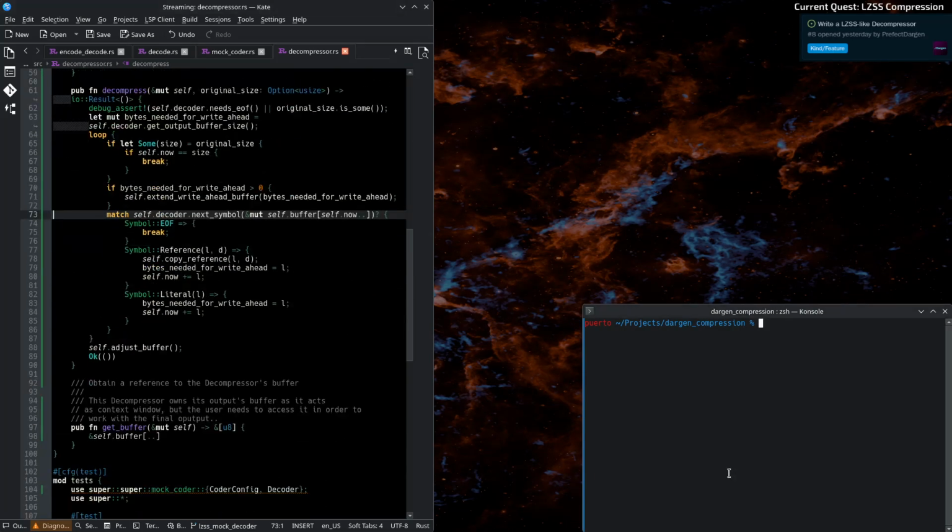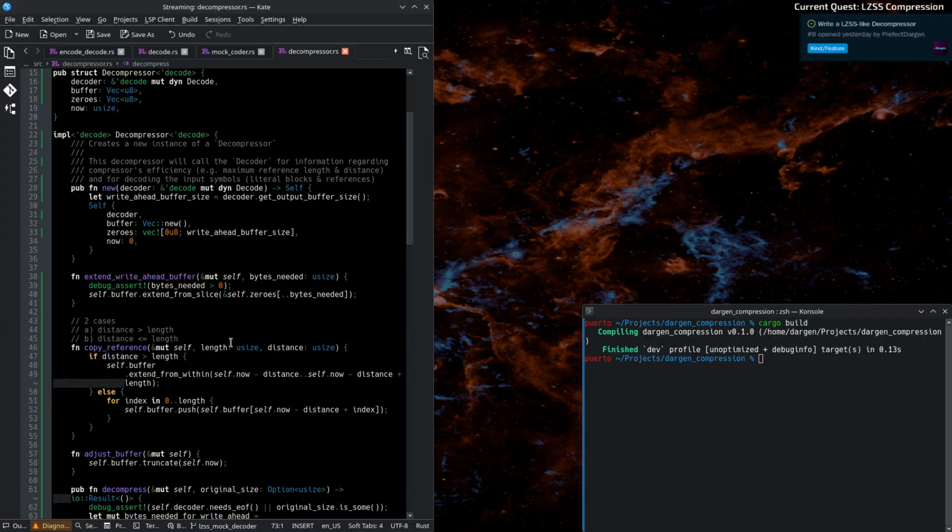So now this builds. So I'm thinking about distances equal to length. Can that happen? I don't think it can happen in any way, shape, or form. But in any case, we still have, so this is when distances are smaller than length. Okay, yes, I see that's a problem.